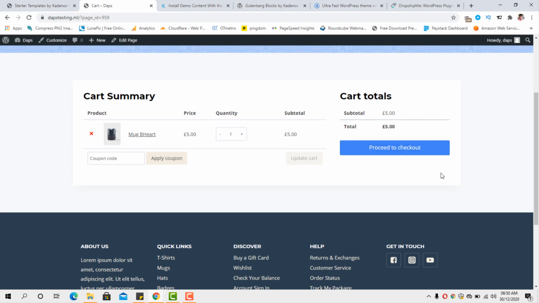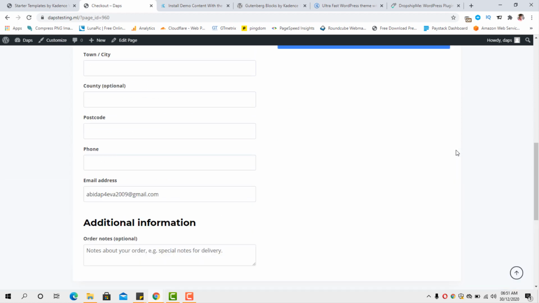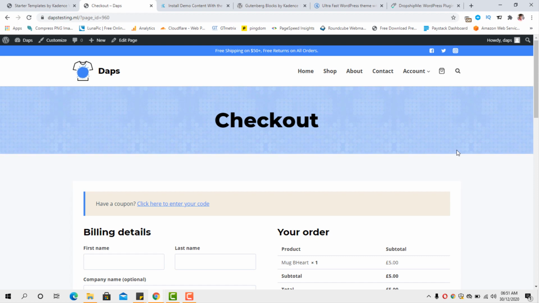You can see what your cart page looks like. This is not your usual cart page for WooCommerce. This is something you'd see in Shopify. You can see all your cart is pulled together and everything is in one spot. Let's proceed to checkout and see what the checkout page looks like. So this is our usual normal WooCommerce checkout page here. In this video, we'll be improving on this and working out how we can optimize our cart page and our checkout page to look exactly like Shopify.